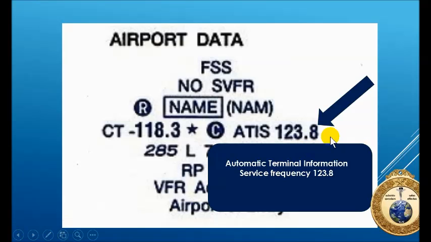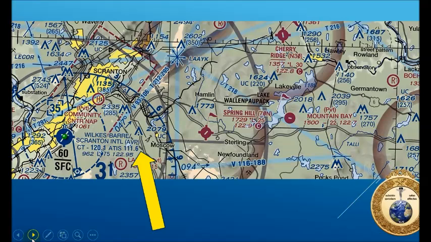But all we pointed at was the ATIS, so I just floated through that since I was here. And then you can see an ATIS frequency here at Wilkes-Barre Scranton Airport. Again, it follows the format. Wilkes-Barre Scranton International Airport, Alpha Victor Papa. We don't say AVP, we say Alpha Victor Papa phonetically, because we're talking about this airport over the radio. It eliminates confusion between AVP, JVP, JVB. When I say Alpha Victor Papa, I'm saying it phonetically, so it can't be misconstrued. Control tower frequency 120.1, but ATIS is 111.6.